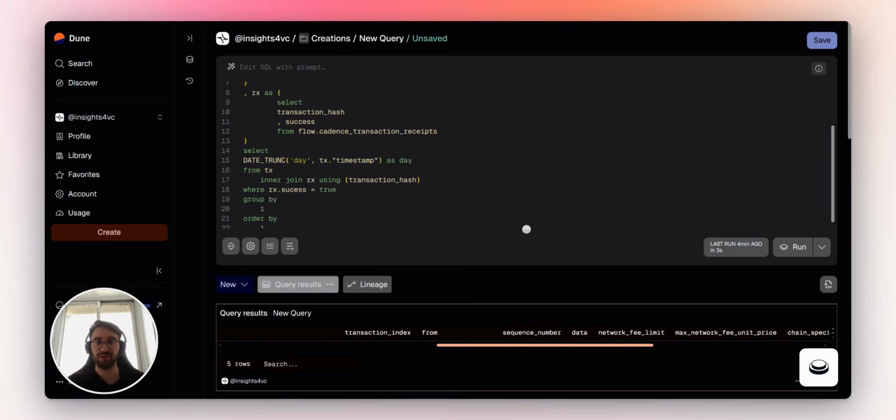Also, we'll need a transaction from. So the second one is going to be, we need to count distinct, so no duplicates.